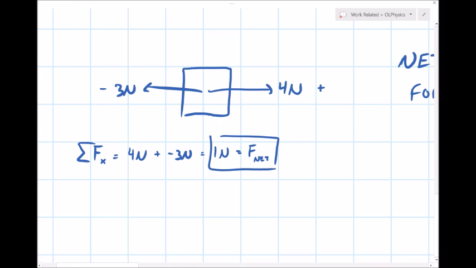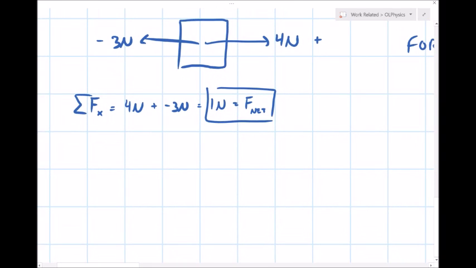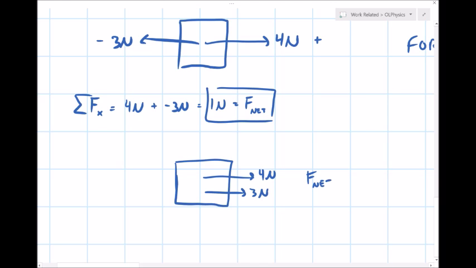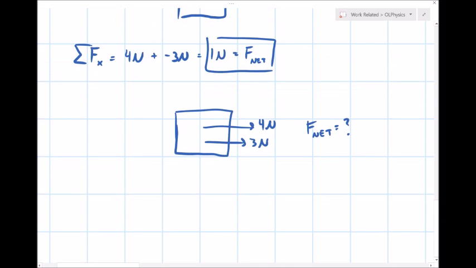And so we're just going to cover 2 more cases. When they're in opposite directions, they subtract from each other. When they are in the same direction, you can probably imagine that they are going to add together. So let's say we have something like this. We have our same 2 forces. And I might ask, what is the net force on this one? Since they're in the same direction, we're just going to add them. So if I was going to write this out again, let's say sum of forces in the x direction equals 4 plus 3 newtons. And this actually adds the way that we imagine it to add, 7 newtons.